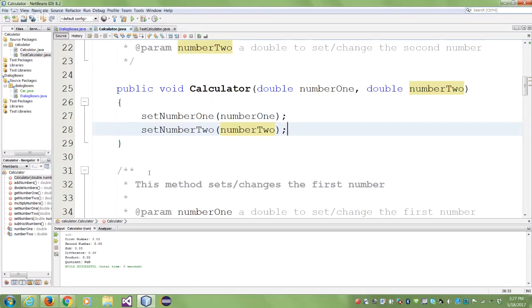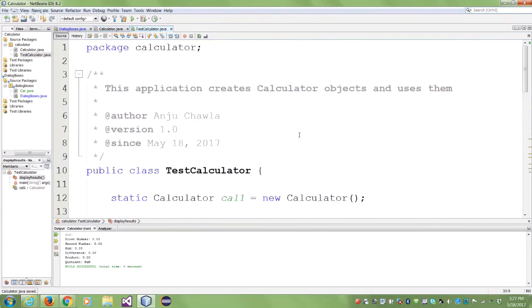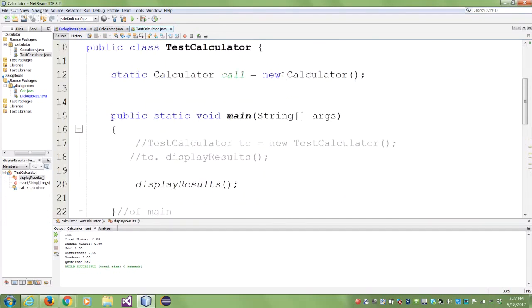Let's test it. Are we okay? So I just wrote a constructor. You'll say what happened to the default one. Let's see. Does the default one still stay? It's not giving me any syntax error. I don't know whether it's NetBeans doing it or whether Java has done it, that it always stays. Let's test it. I'm not sure. Let's see. Yep. I can still work with the default constructor.